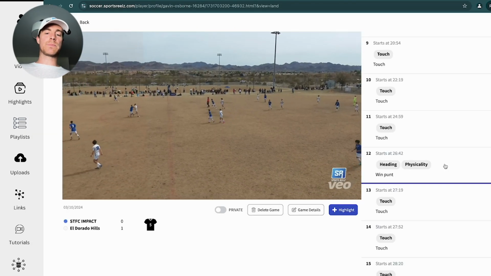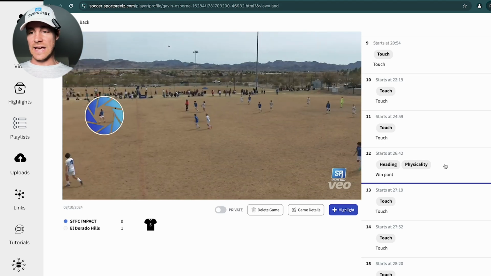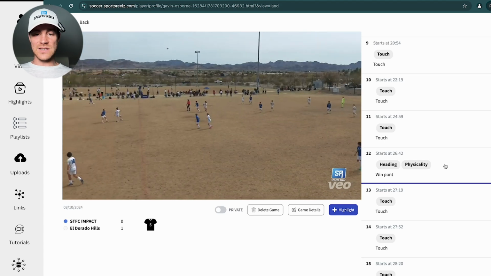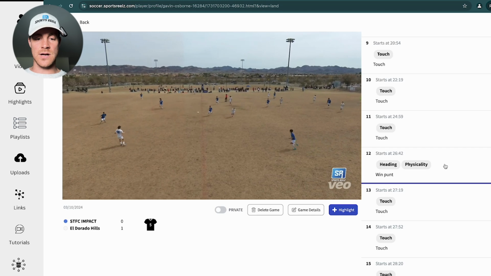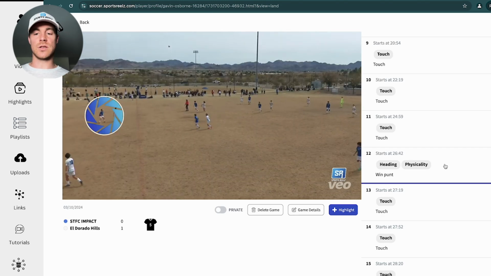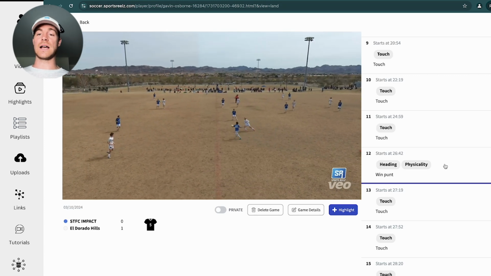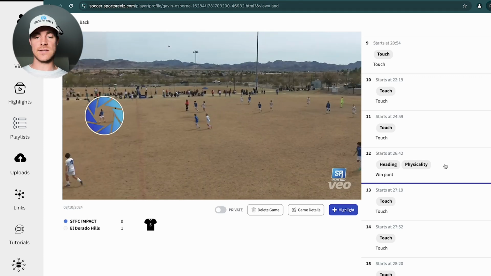And okay, so it's a big punt, right? For center backs, it's important to be able to win those balls out of the air. If we watch it again, we're really trying to see what he's doing here. So think about this play: he does have good position. Actually, at the same time, if you look at it closer, the other player with the positioning could have gotten his head on it because it hits the athlete in the chest.